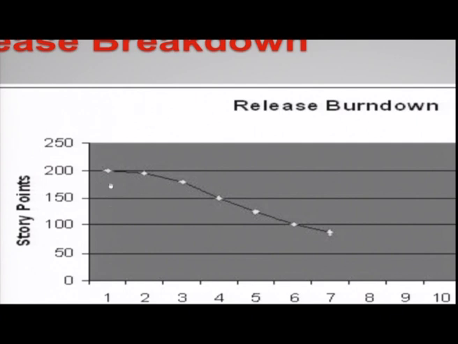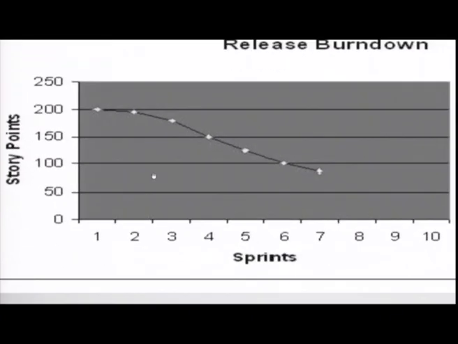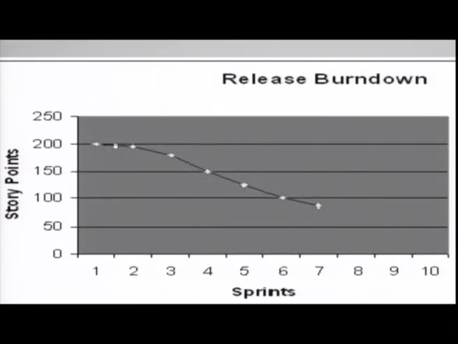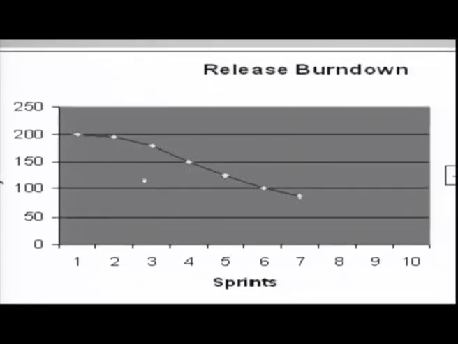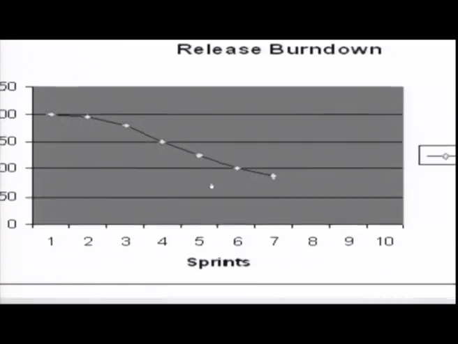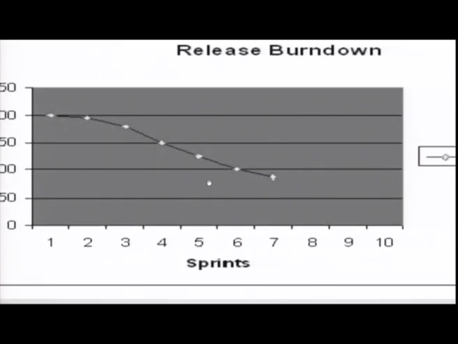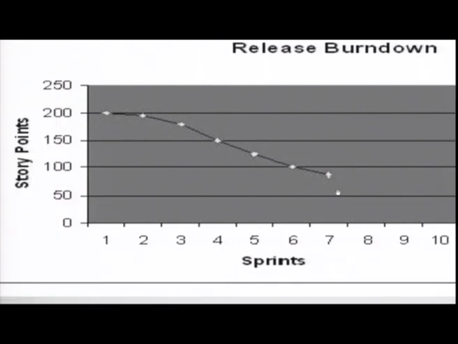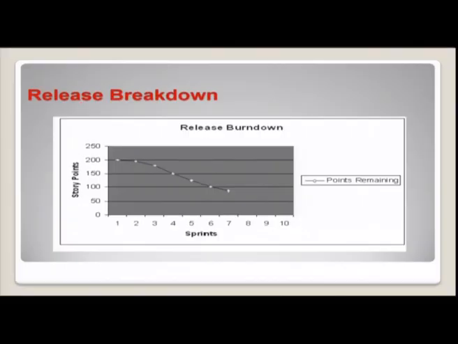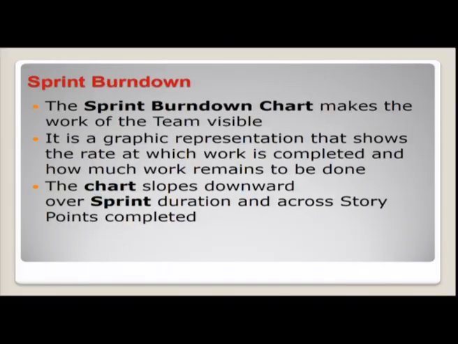As days progress, as the sprints get completed, at the end of the first sprint, 200 would have come to 190. At the end of the second sprint, 190 would have come to 170. At the end of the fourth sprint, 170 would have come to 150, which means that is the work that has been completed. This shows the progress. This shows the points remaining. As it lowers down, only that many points are remaining, only that much work is to be completed. That is called the release burndown. Then next, what is a sprint burn down?